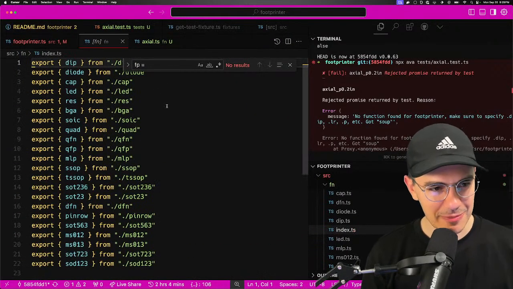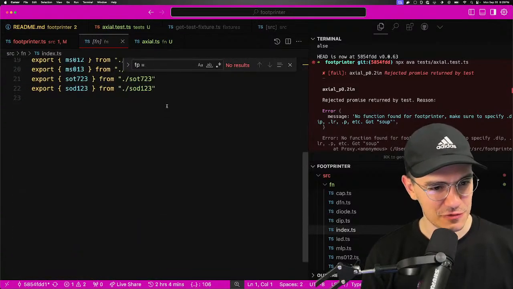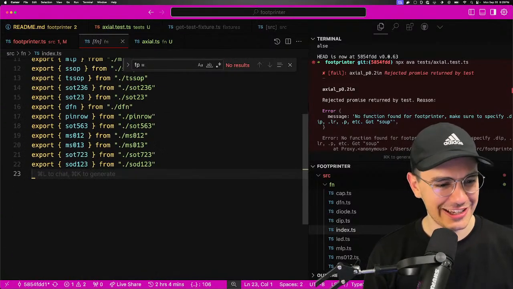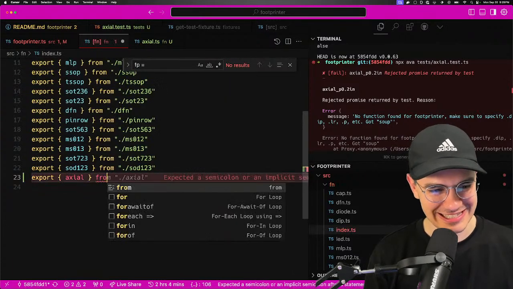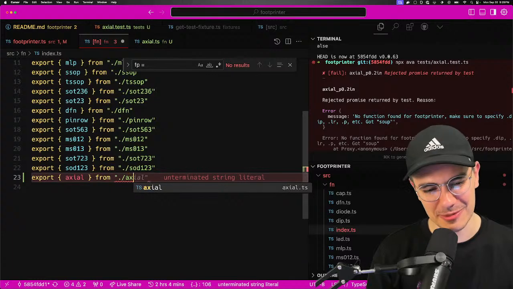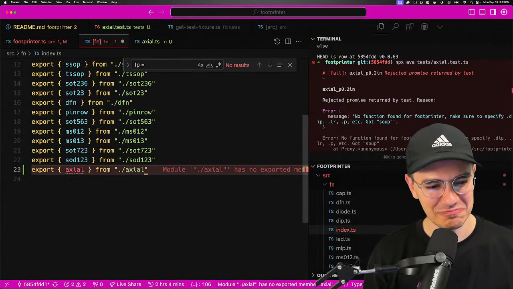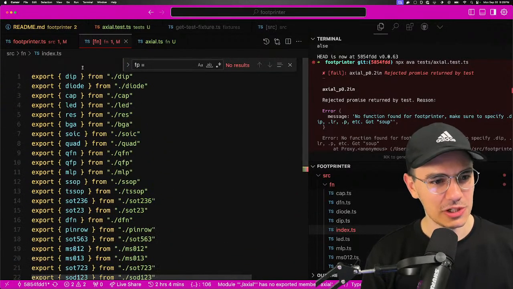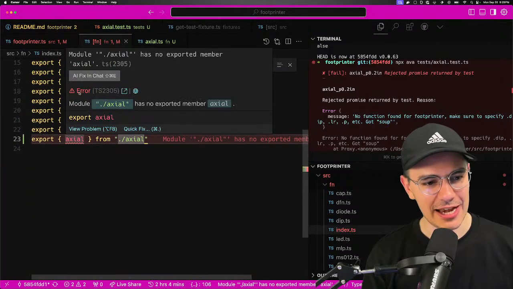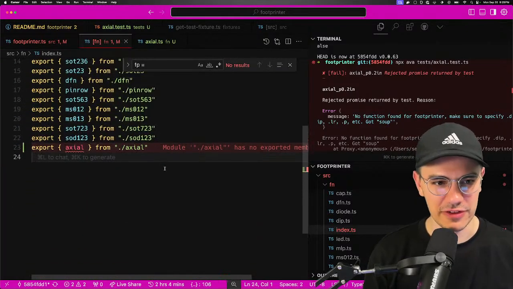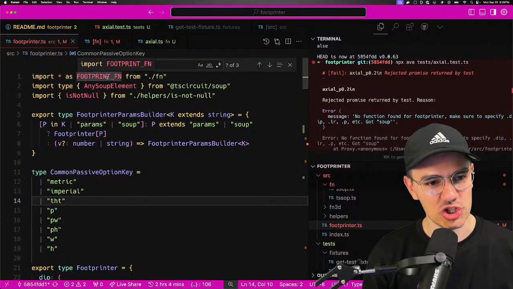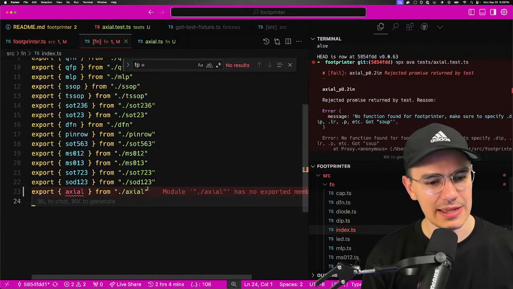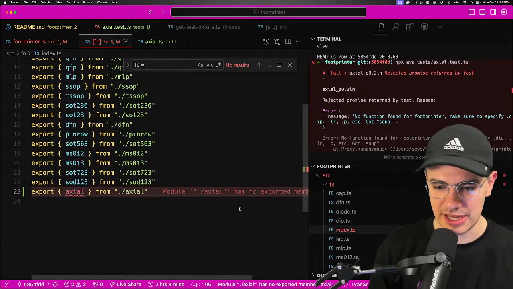I actually wouldn't recommend doing too many of these little refactors if you're just trying to introduce a function. Especially if it's your first PR, you might just want to get in and get out. But I will try to make improvements. Or if you're going in a couple times and you realize something's pretty annoying, it might be time to make improvements. So it looks like everything exported from here automatically becomes part of the footprint function object that we saw. So we just have to export it from here.